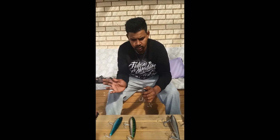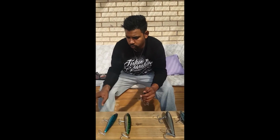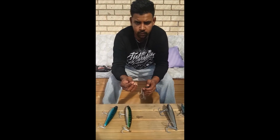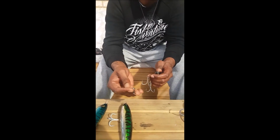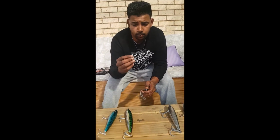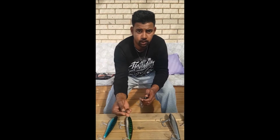Whatever leader you decide to use, fluorocarbon, mono, whichever one you prefer, the best way to go about doing that is, again, to get a real decent sized swivel. This one over here is, I think, 200 pound. Did you get 200 pound? 200, yeah. So it's a 200 pound swivel over there, and then just a medium split ring. You can get them pre-made, right? They do. You can buy them just exactly like that, or you can buy them separately and join them together.